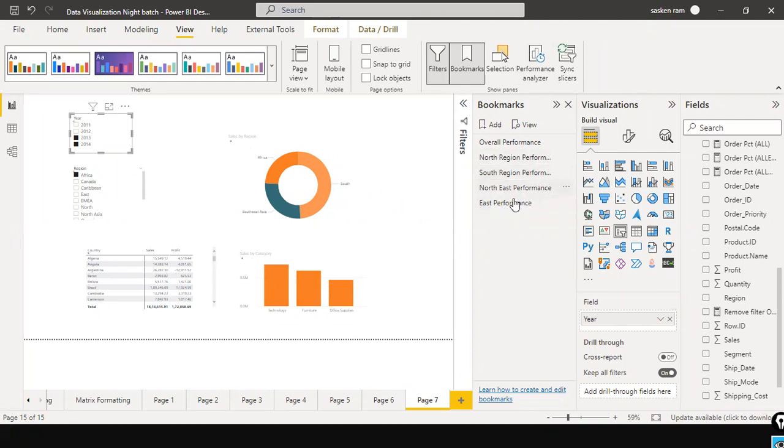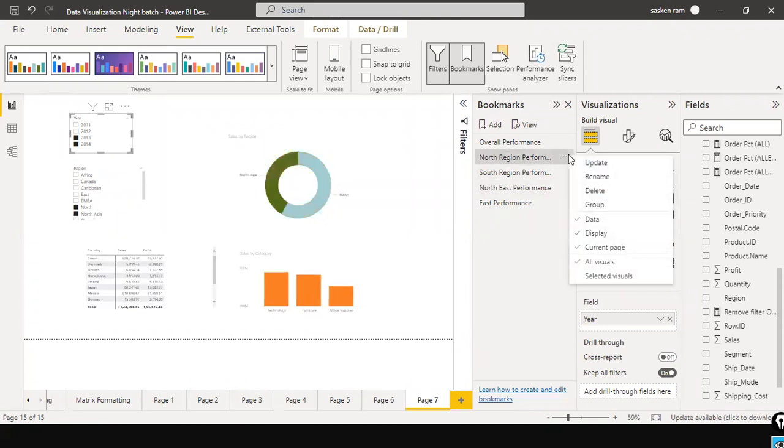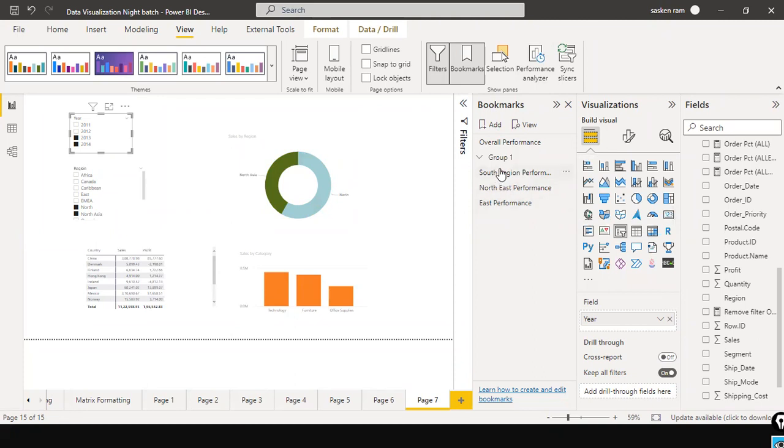The next one is, for example, I just want to select these two things. Or what I do is I just select north region performance, and here I right click on the three dots, called your ellipse. When you click on it, it will display this is called your context menu. I just click on the group here. So it got created as group one. So what I do is I simply move this up and drop this there. Group one, and here I just put it here. So you need to expand it and then you drop it there.